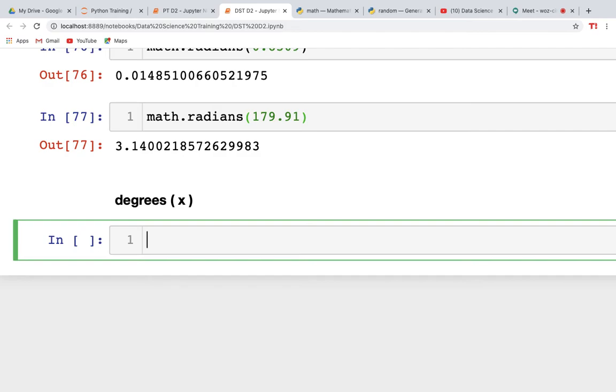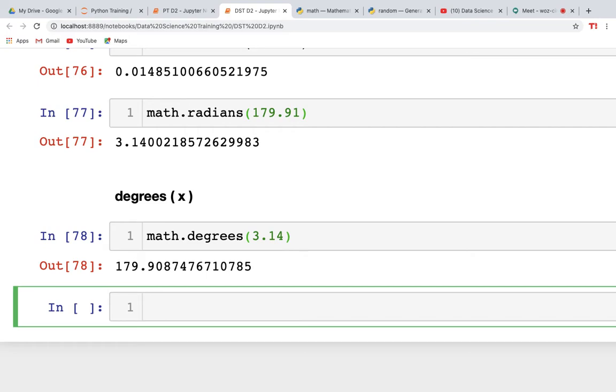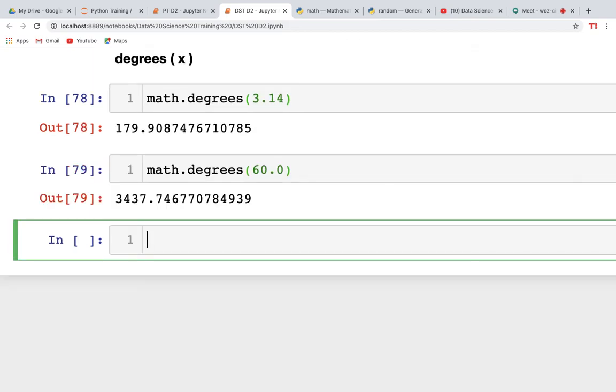When you write math.degrees of, let's say, 3.14, you get the same value, that is 179 point something. So if I write math.degrees of 60.0, I'll get the converted value.